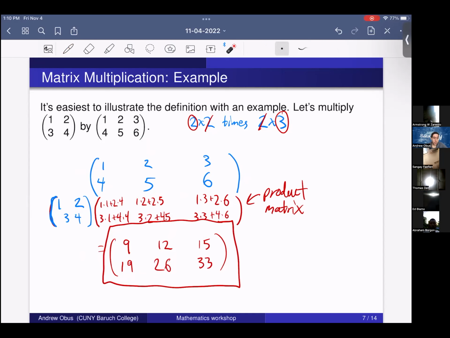Okay. So it is this strange thing where each entry of the product matrix is actually a dot product of two vectors, right? It's going to be a dot product of the entry from the appropriate row of the first matrix and the appropriate column of the second matrix. So I'll give a real definition on the next slide, but before I go on to that, is this clear, or do you want me to talk a little bit more about any part of this definition or how I did things?